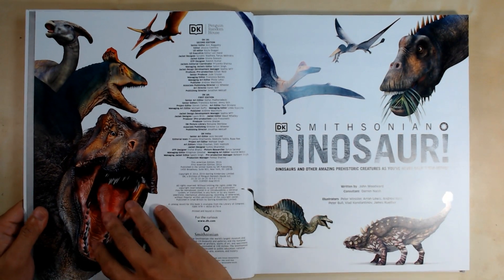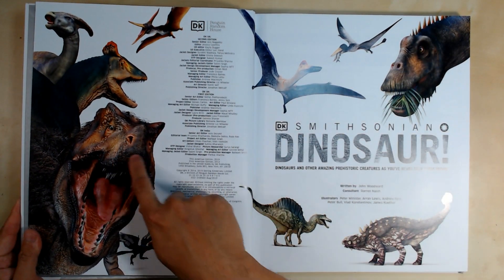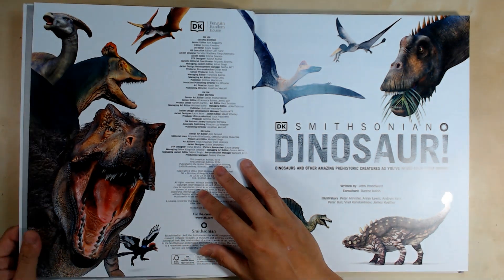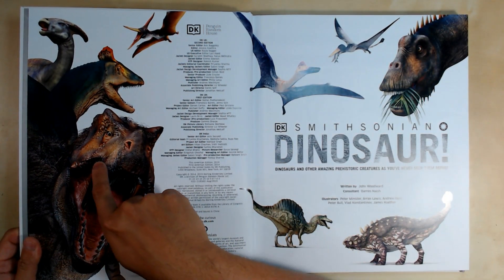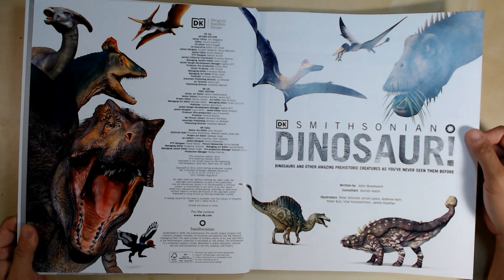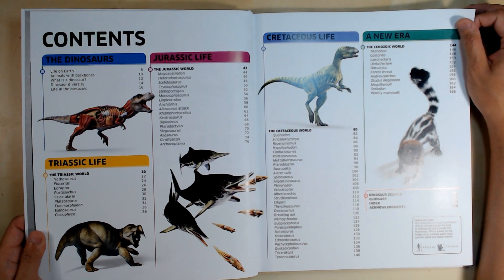I want to be able to draw them correctly but also efficiently. For example, the T-Rex — we always see it from a side view and it's easy to draw from that angle, but when you're drawing it facing you it's a little bit trickier because the T-Rex has a thinner fascia. So how do I draw that and still make it look realistic but also simplified?